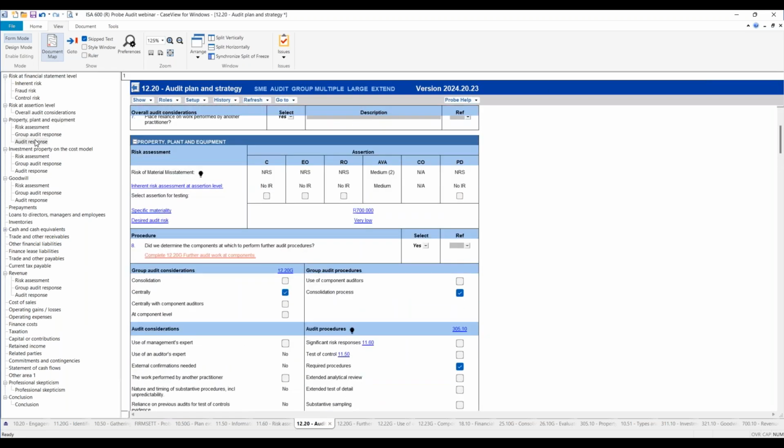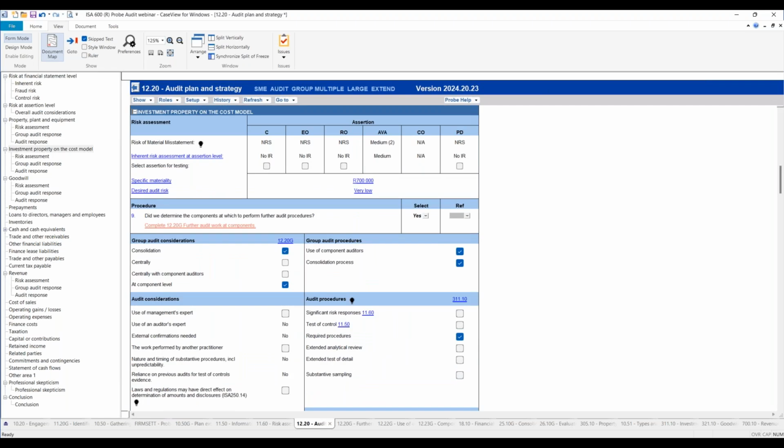What does it look like in investment property? In investment property, we say component auditors only. So we're not going to do anything on our side, are we? Of course, we are going to do something, but what is it that we're going to do? So again, we've got that risk recorded, we are going to indicate or select which components will get the work done just now.